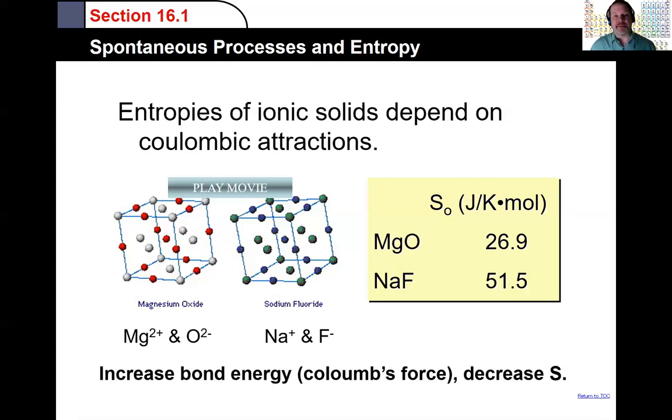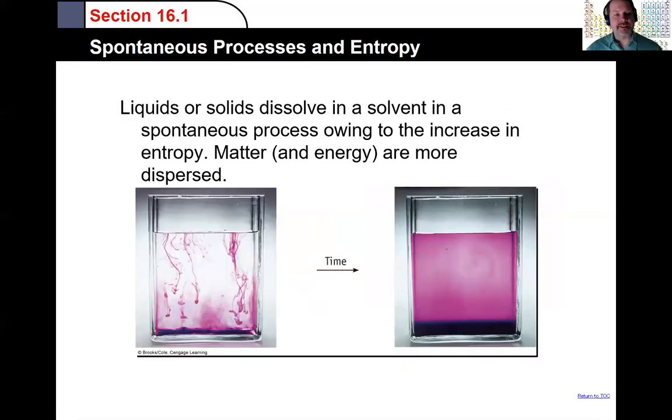So if we can increase the bond energy, we're going to decrease the entropy and vice versa. Now, if things are spreading out, like if you're dissolving or making an aqueous system, then that is also going to increase the entropy. So dissolving, just what we learned in chapter 15 about things being dissolved. Could be mixing, creating a homogeneous solution from two things or more that are being mixed together.